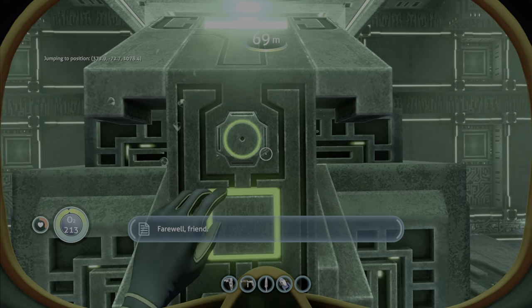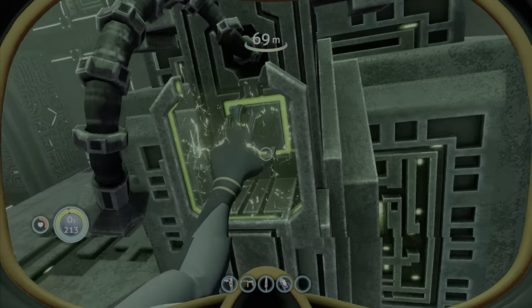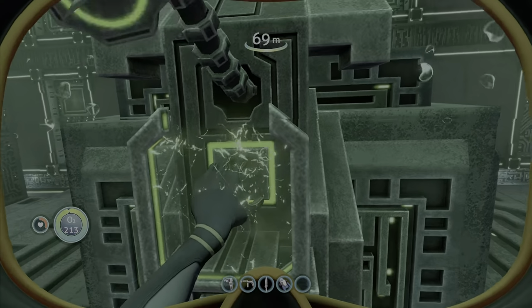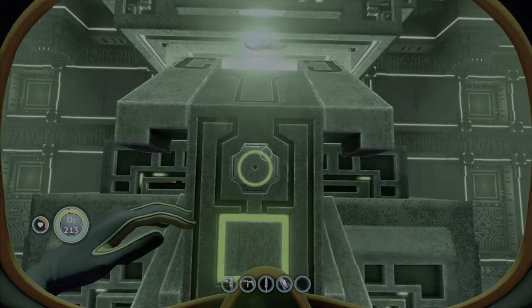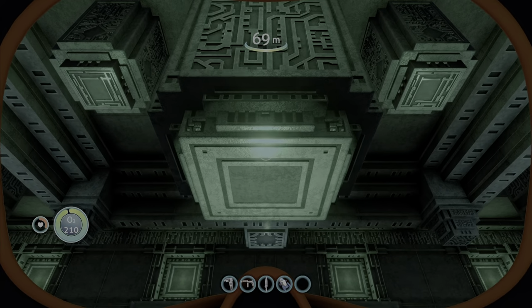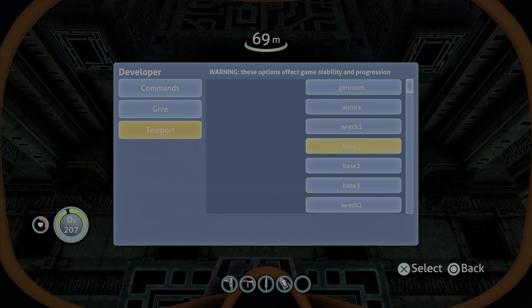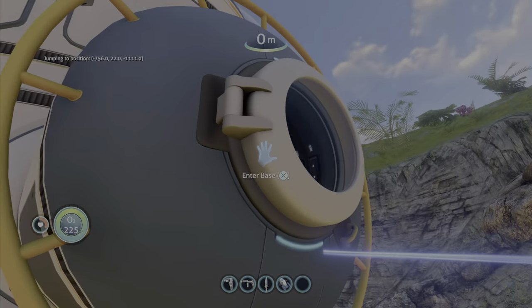And you want to touch this button and this cool alien will come out and stab your hand. It's normal. And that will get rid of the turret, which would blow up the rocket. So now we can go to the rocket. And now you want to go to base 1, and you want to incubate the fish.